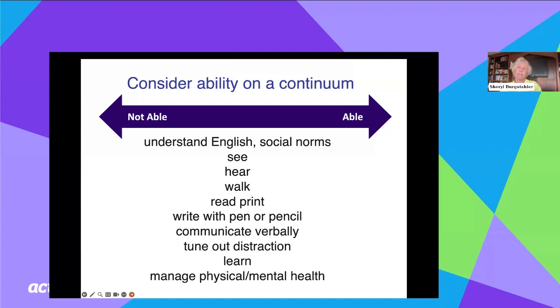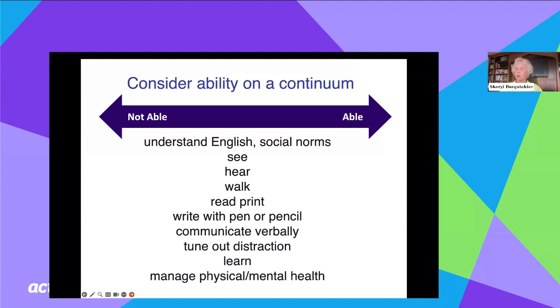For example, on this diagram, I have a double-edged arrow. On the left, it's not able, 0, not able to do something. On the right, it's you're able to do something and really, really well. So then I have different characteristics that represent abilities. For instance, the ability to understand English. You might rate yourself low in that category because why? Because you might have a learning disability, or maybe English is your second language, or for some other reason. And so it may be a disability related thing, but it does indicate your ability in that characteristic. Could be disability related, maybe not.